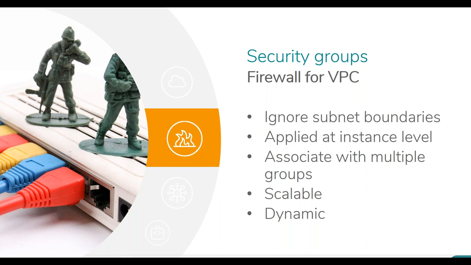Security groups are effectively a firewall feature but in a really interesting way. They're very flexible — the key thing is that they ignore subnet boundaries. Previously you'd have a firewall at the edge of an IP subnet, and traffic within your subnet would be free for all. With security groups, the default is that instances cannot communicate with each other — you have to explicitly allow that behavior. You can allow or deny traffic between instances in the same subnet or across subnets, and apply a security group to instances in different availability zones and treat them the same way. You really get to define it by the role they're actually doing.